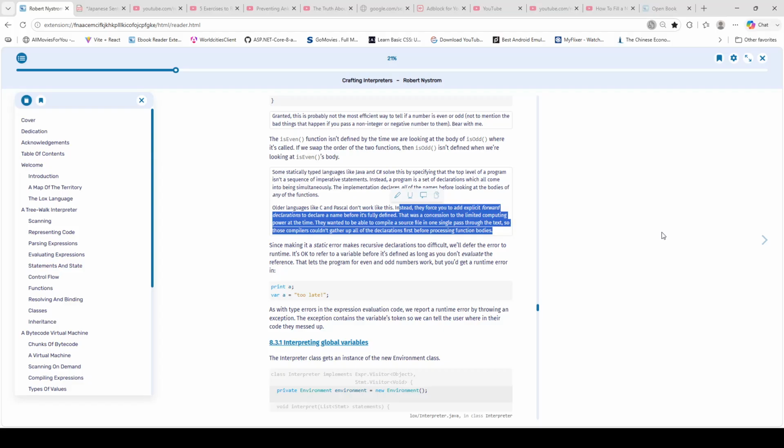So those compilers couldn't gather up all of the declarations first before processing function bodies, because of the limited computing power at that time.